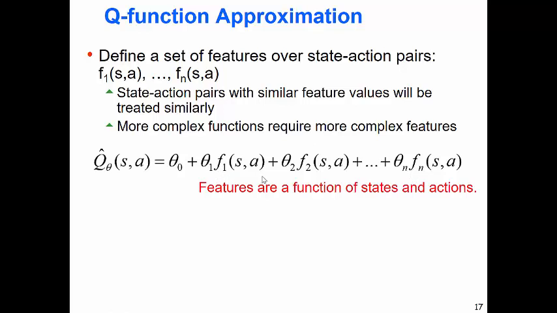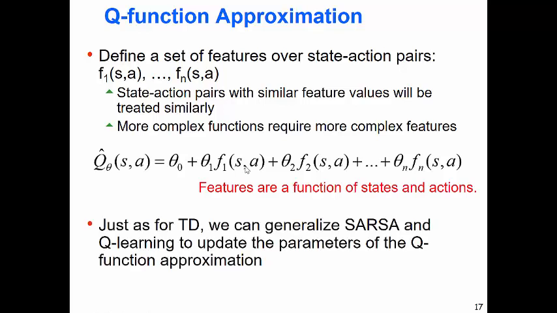The features now have to be a function of the states and the actions, which sometimes is straightforward, sometimes not. I'm going to show you a trick in a little bit that, if it's not straightforward, gives you something that you can do if you have features on states and not actions. So I'll also show you an example where doing state action features is relatively natural. So we'll look at some examples in a moment.